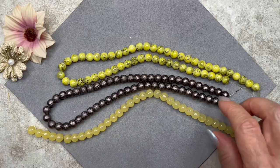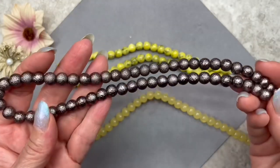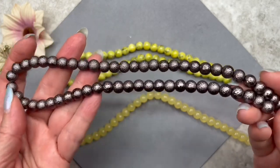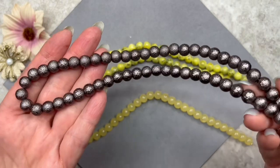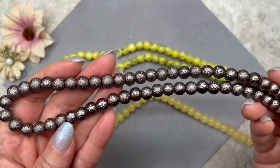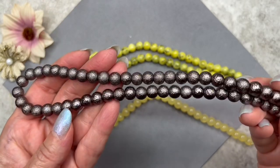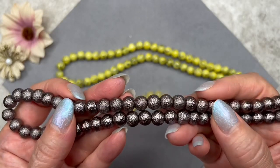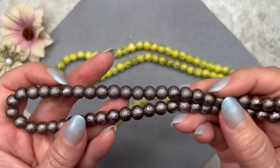This next strand is called rustic glass pearl beads — we've had rustic glass pearl beads before in different colors. Once again it's a super long 16-inch strand, so you can make several necklaces with as many beads as this. The color is listed as charcoal but I see a lot of taupe — it's more of a brownish color in my opinion, a very warm charcoal. I would definitely call this color taupe, but anyway I love it, it's such a pretty color and I'm definitely going to be using these beads.